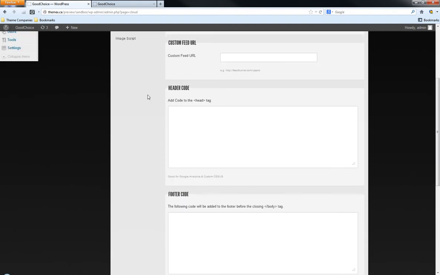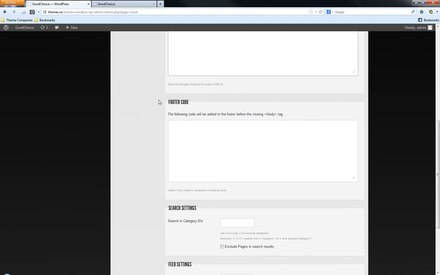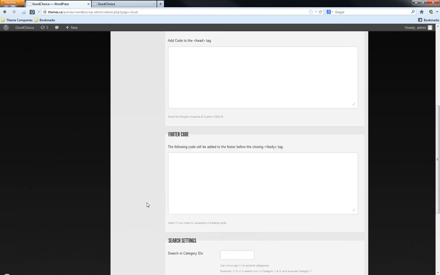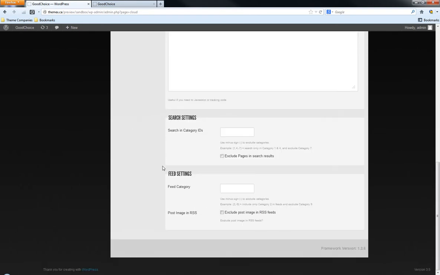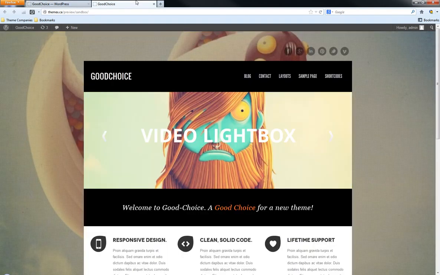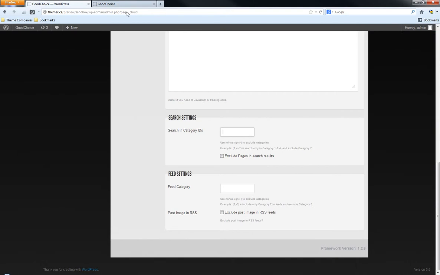There are areas for us to input header code and footer code, for example Google Analytics or custom CSS or even JavaScript. And then we can go on to customize our search settings. If we have a search form on our website and we want to exclude specific categories from our search or even pages.